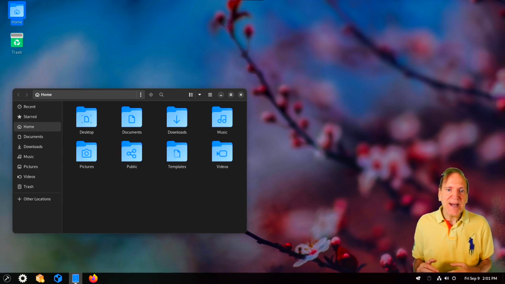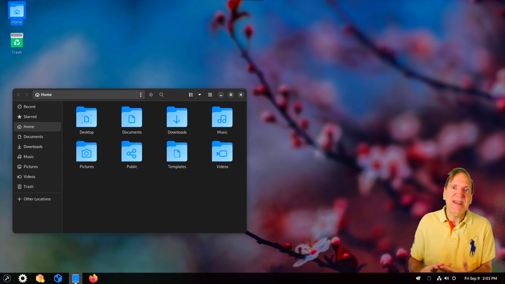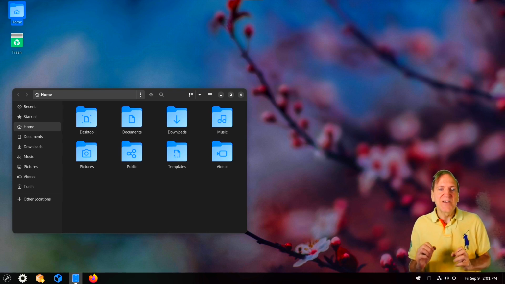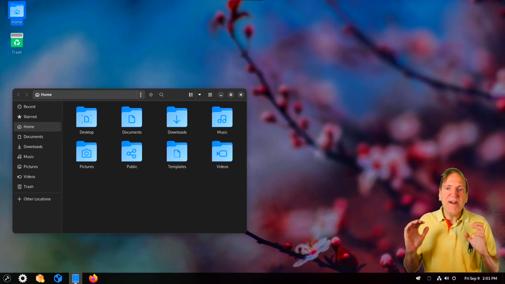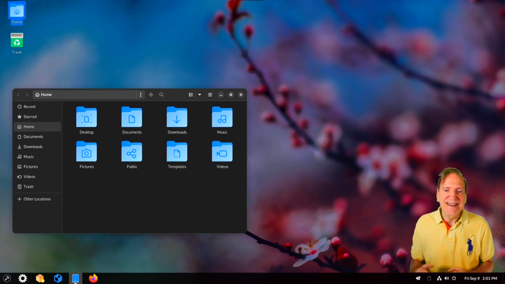It would take me a lot of time to customize my Fedora desktop to do all that. Not to mention that I'd have to add in the RPM Fusion repos and Flatpak and all that other stuff as well to make it really usable in the way that I want it. So Nobara does all this for you. It's all customized and it is just wonderful.